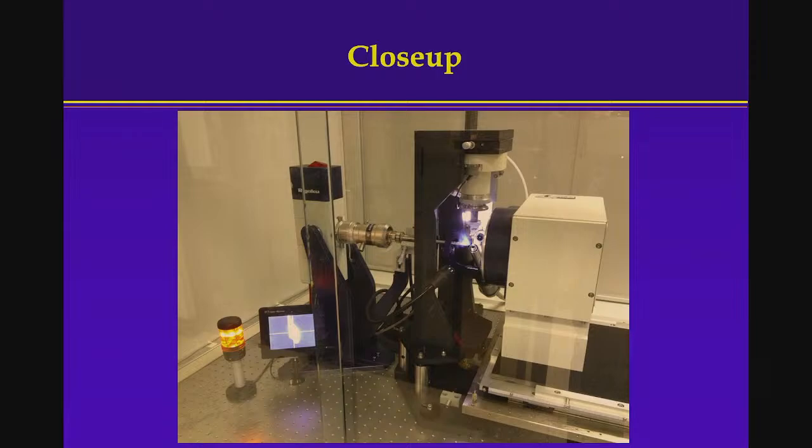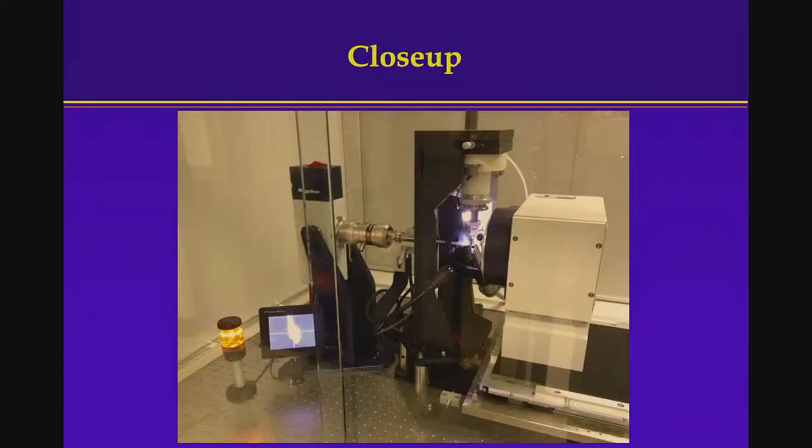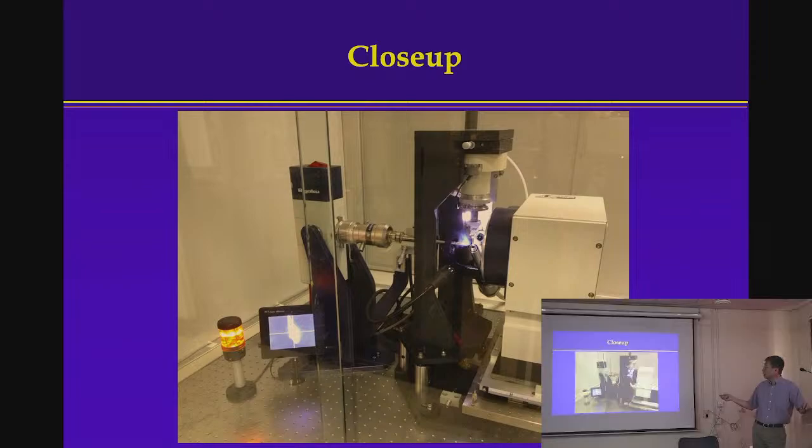And then here the crystal actually sits, you can see, not in the capillary. It actually sits directly in the X-ray beam, because this is something called cryocrystallography. So the crystal sits in the loop instead, and the loop is frozen at 100 Kelvin, which is liquid nitrogen temperature. So if you look back here, you see this fuzz right here. This nozzle right here is blowing nitrogen gas at 100 Kelvin to keep the sample cold. And then the X-ray actually shines on the crystal, and the diffraction part is the same.